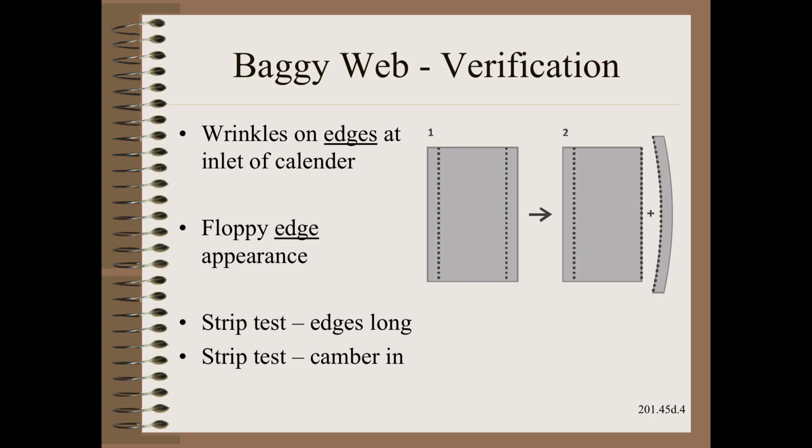While the web appears to have baggy or ruffled edges, let us be super careful. Here we will do a strip test using the technique mentioned in a previous clip and detailed in my Web 101 course. The two results are compatible with edge bagginess. 1. The edges are longer. 2. The outer strips when cut out are arced, or cambered in web handling language.